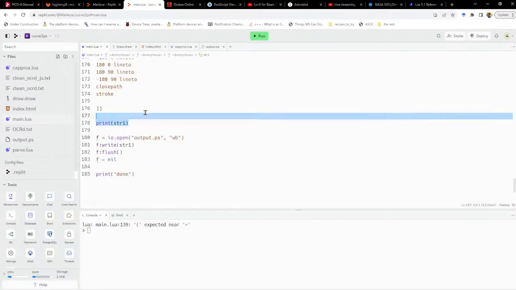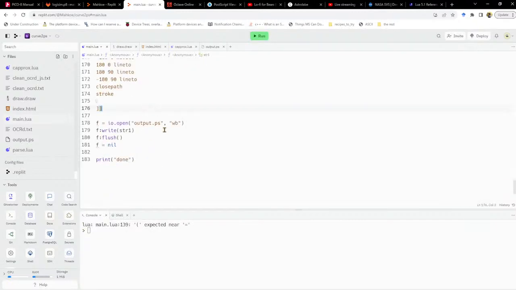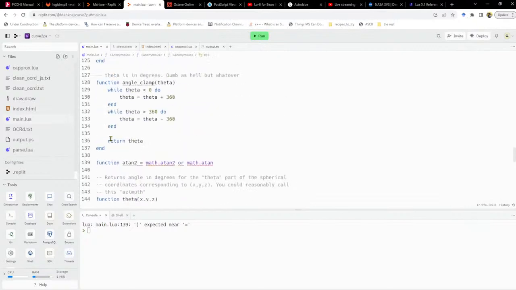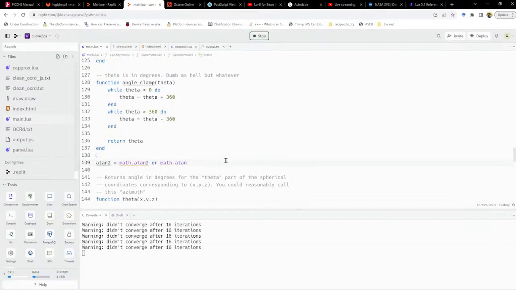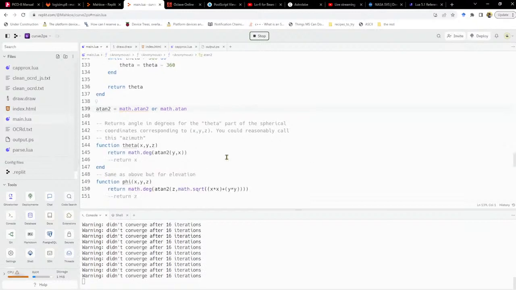I guess I don't need to print this anymore. Ooh. We got garbage. Why?